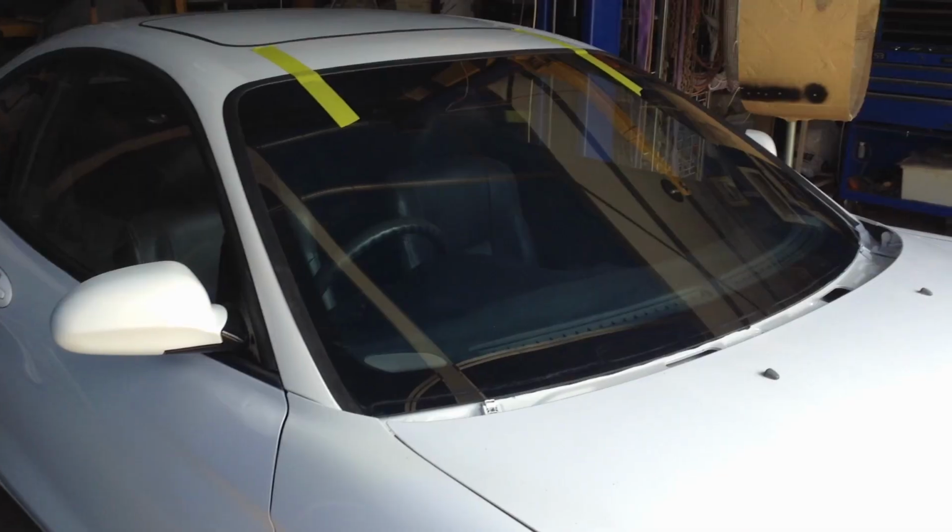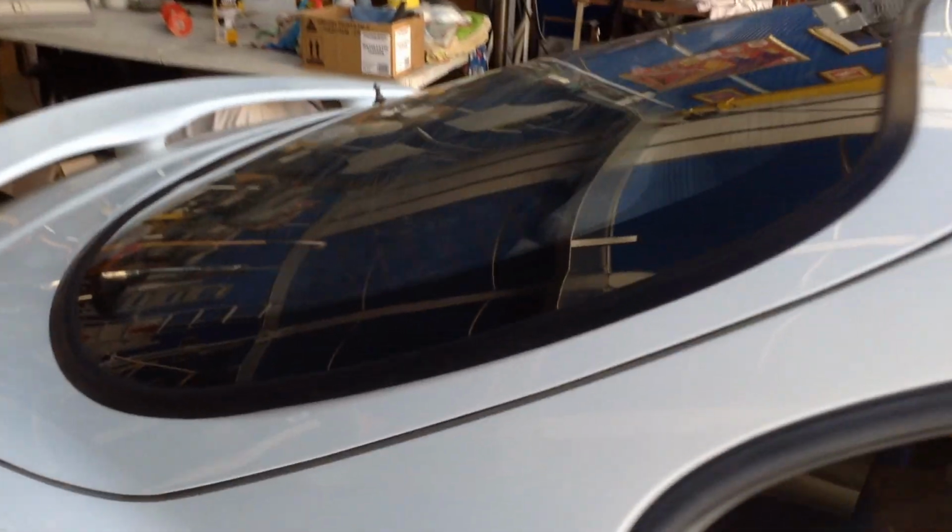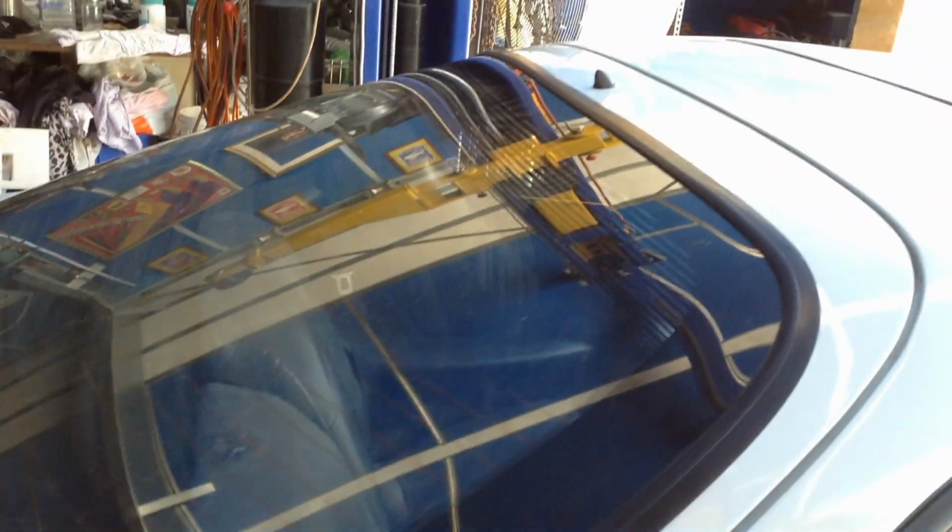Window edges are all taped up and ready for the windows to go in, which is really, really cool. It's so close. Rightio, it is in. That looks neat. With the rubber that fits up with the other rubbers. The back window. Nice. First on. The mirror.